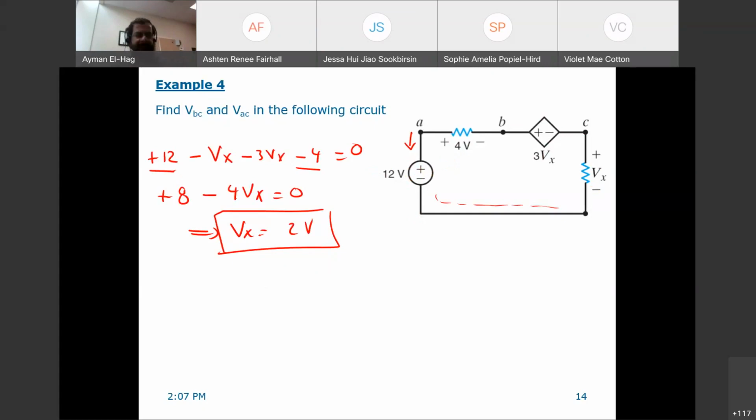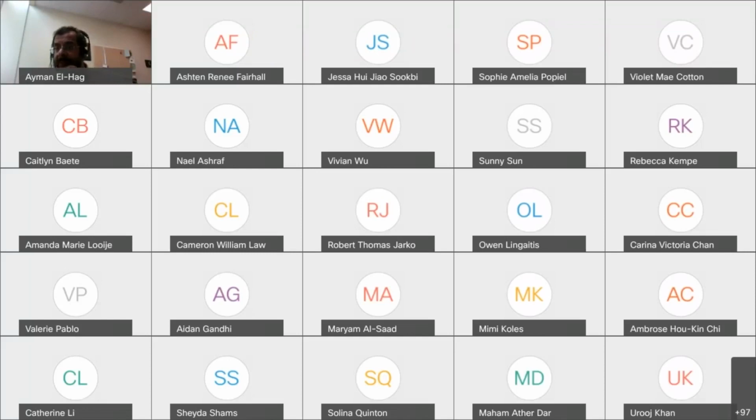I will stop here. I think we have good material to grasp. And then on Thursday, we will be studying more about this. We will have more examples. And one thing I'd like you to keep in mind is that you cannot solve almost any circuit unless you use the 3 laws: KCL, KVL, and Ohm's law. So far, we are using one at a time. In the beginning, we used only Ohm's law. Second, we used only KCL. And now we are using only KVL.